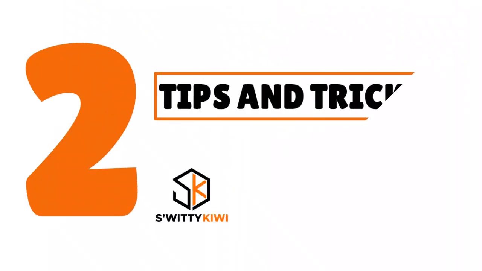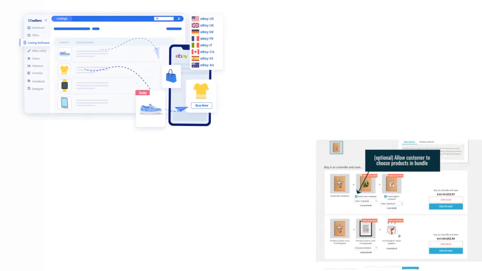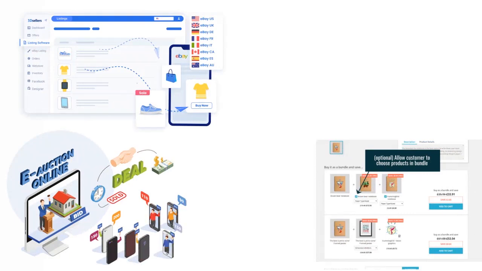Now, let me give you a few tips and tricks. The whole thing is putting up multiple listings for the same products is not going to be beneficial at all, because the eBay platform will not show identical listings from a single seller in a search result. Okay, in a search result, you're not going to have that. So selling identical items individually is better in our experience than selling them in bundle listing, because you are more likely to get higher bids for individual products.